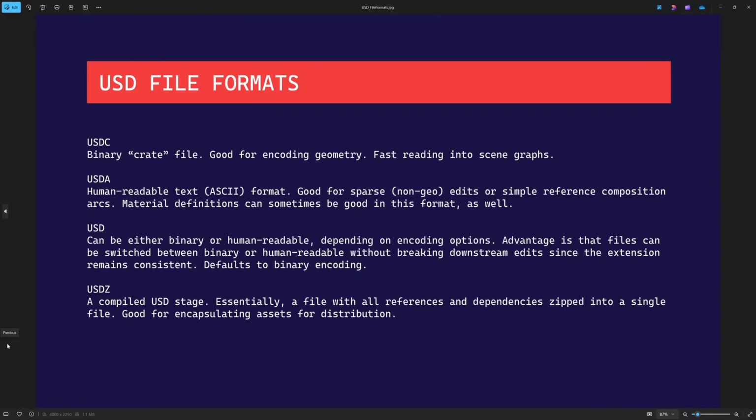And then finally, a lot of people may have heard of USDZs, and these are just compiled USD stages. So it's like a zipped up version of a flattened USD hierarchy. It has all the geo in there, it has the materials, it has the texture maps, and everything is just zipped up into one package. And typically you're not using this in production. This is more like a delivery. Like you've created an asset, you need to deliver it to somebody with all of the goodies contained in one file. That's what a USDZ would be used for.